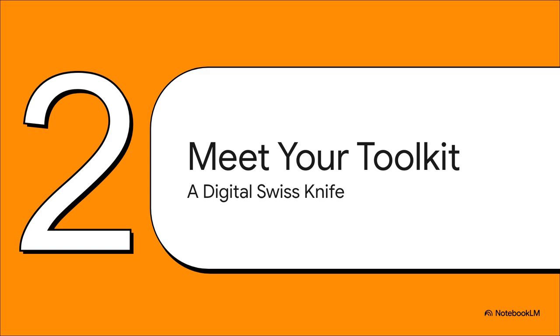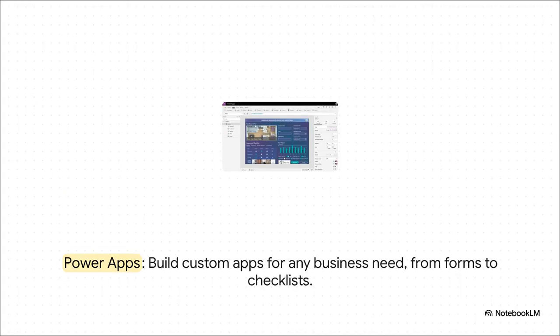So if it's a family of tools, what's actually in the box? I like to think of it as a digital Swiss Army knife. Each tool has its own special job, but they all work together beautifully. So let's meet the core components you're going to be using. First up is Power Apps. This is what you'll use to build the screens that people will actually touch and interact with. We're talking everything from a simple form for entering data to a really complex inspection app for field workers.